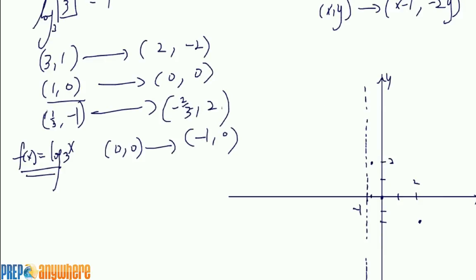Okay, so it's these 3 points, 1, 2, 3, with the asymptote. So can you imagine what the picture would look like? So it approaches this line, passes that point, and it'll grow this way.